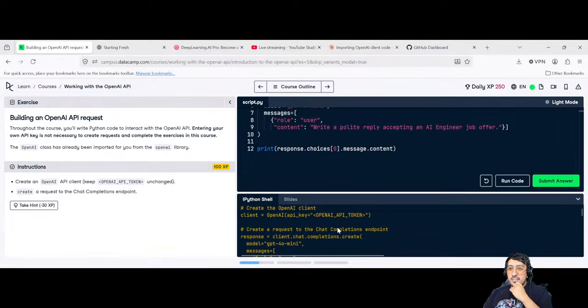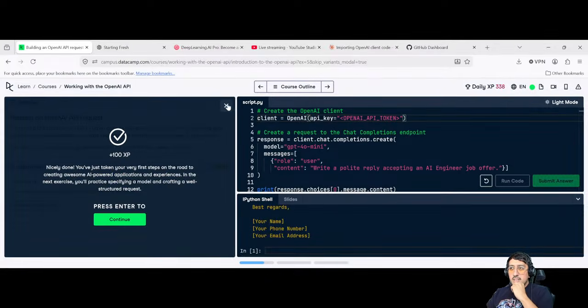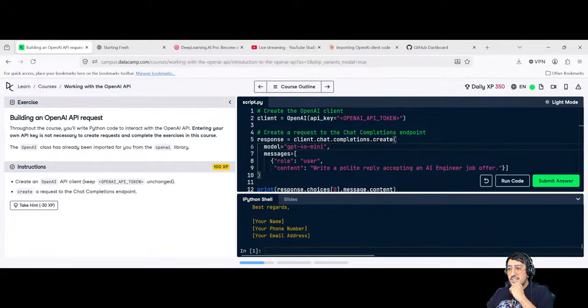Quite nice. It's pretty nice, but I guess most of you guys wouldn't have the sandbox or wouldn't have access to this DataCamp. Anyway, I'm gonna submit the answer, and in my case, I'm gonna create a project in GitHub, okay? And I'm gonna do it in localhost. I'm gonna use this with my local OpenAI token. I'm gonna use local environment variables. I'm gonna hide it so you don't see it because this token is personal. Otherwise, you might rip me off.